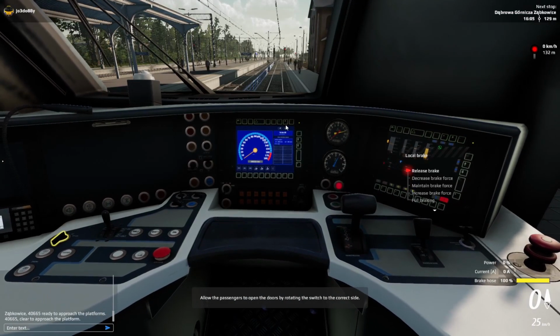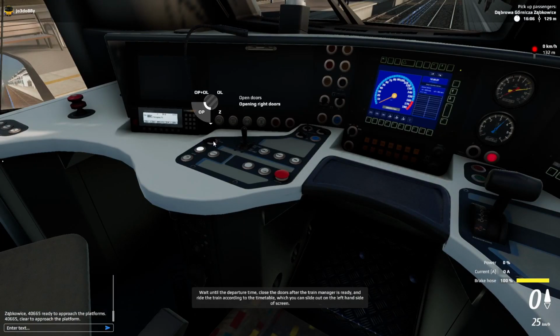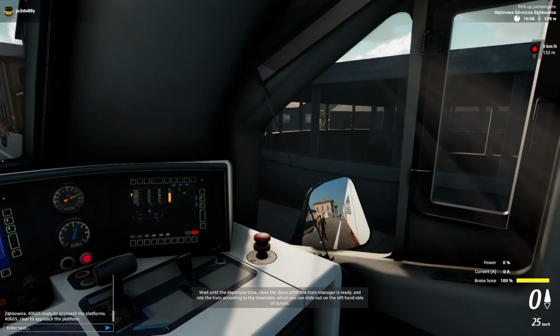Allow the passengers to open the doors by rotating the switch to the correct side. Okay, so we'll turn that. Brake at the departure time. Close the doors according to the timetable. It's really fiddly. Close the doors after the train manager is ready, and I like that. I like the fact they've incorporated a train manager into it.